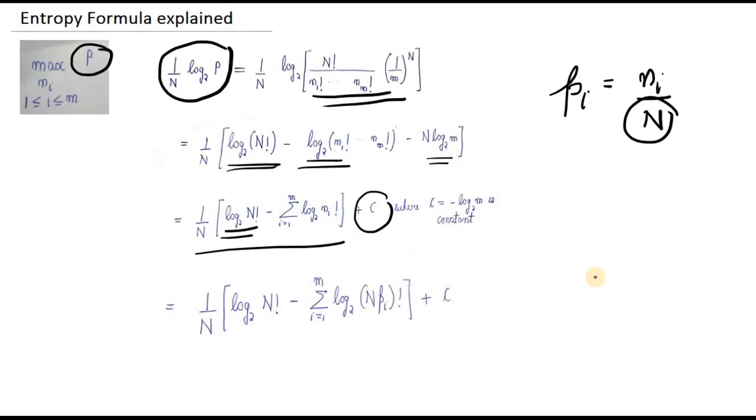Now we will just replace this small ni factorial with the factorial of capital N times pi, which is quite evident from here, as we can write small ni as capital N into pi. We are just replacing it and we are getting a value in factorial terms on both sides of the minus sign over here. So now we are going to take advantage of the large sample size which we have taken and then try to find an approximation of the factorial which is mentioned over here.